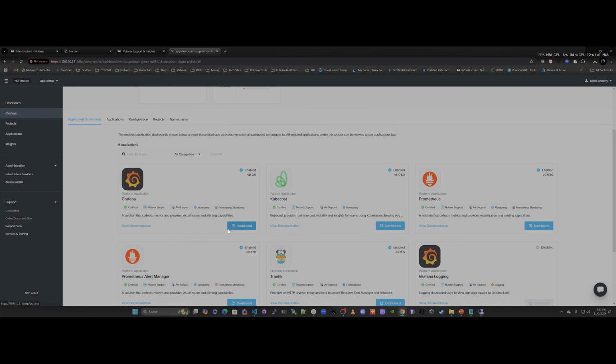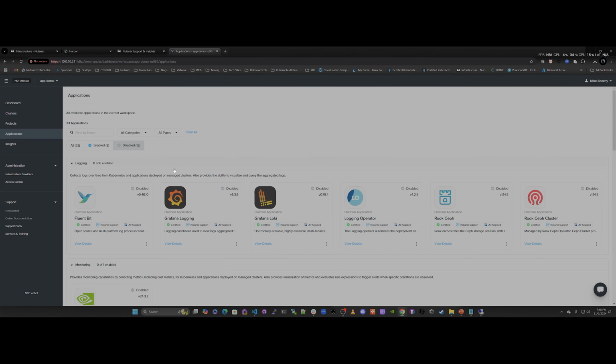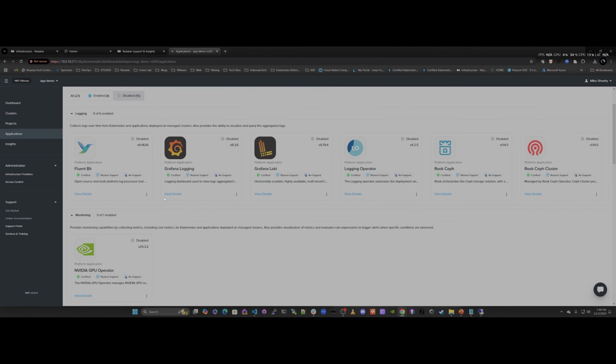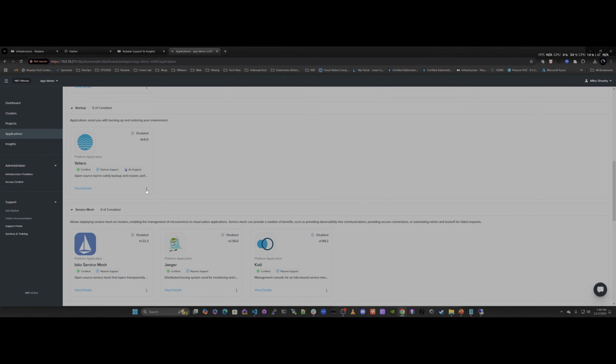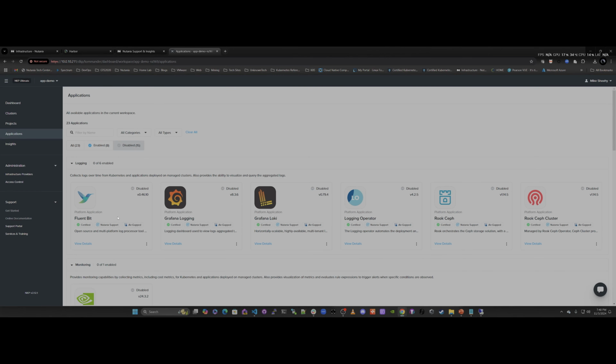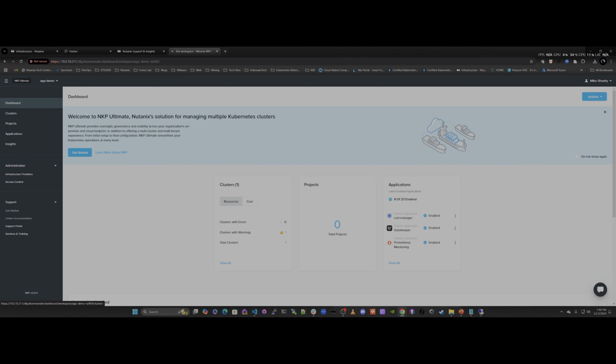Now again, we're in the app demo workspace under these clusters, right? You can see the applications here. There's 8 enabled applications, and you can certainly look at the disabled applications as well and enable those as well, okay? So if you want to add Velero as an example for backup in this cluster, we certainly can do that. We're going to do that later in the backup section. We're not going to do that right now, but really what we're going to focus on is looking at the cluster like you would look at any other cluster through kubectl.